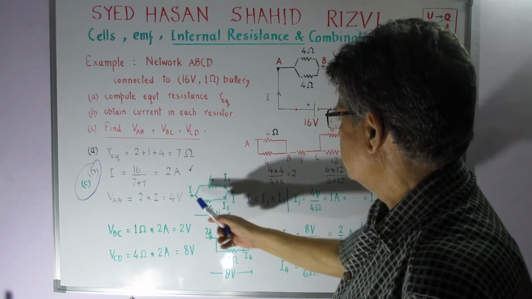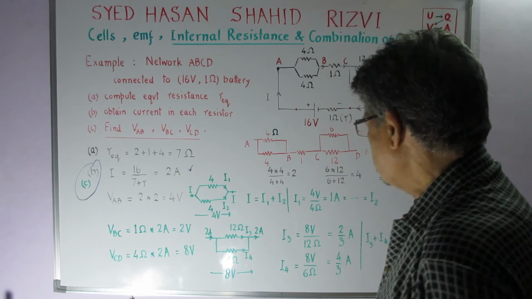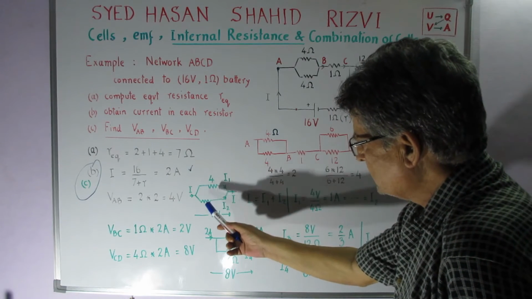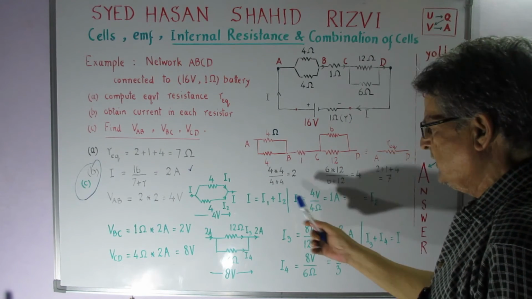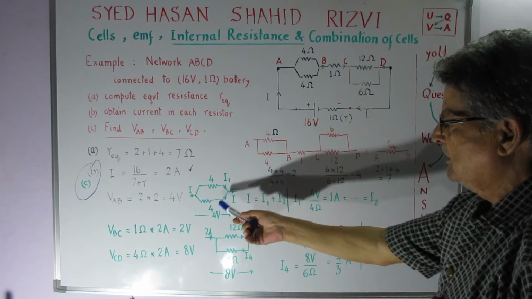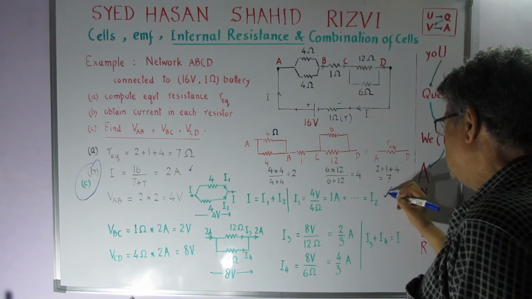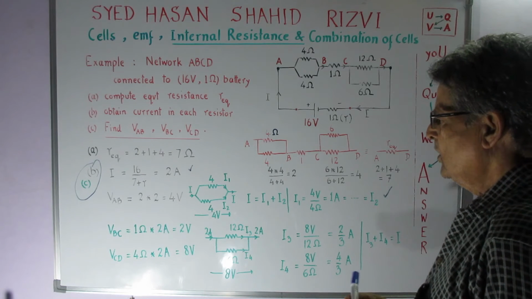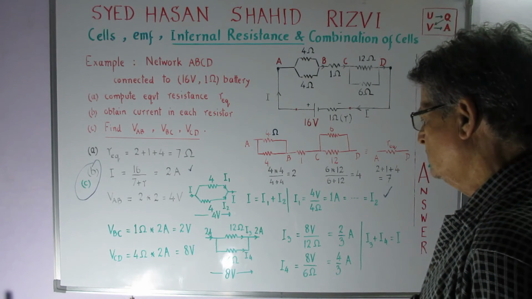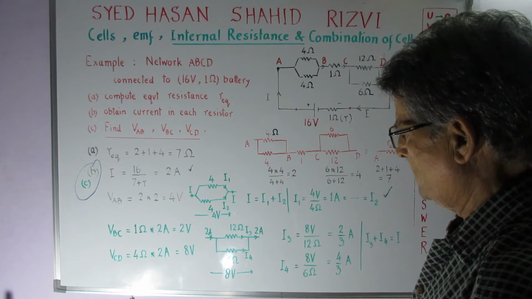So between this and this, there is 4 volts, and this 4 volts appears here also and here also. So in the first case I have 4 volts divided by 4 ohms equal to 1 ampere, and similarly for the other, I have shown it here. So I have been able to say what is the value of I1 and what is the value of I2. They turn out to be the same because of the numerical values involved.